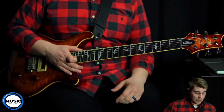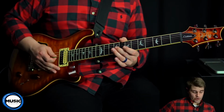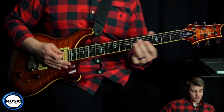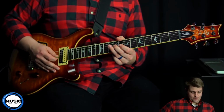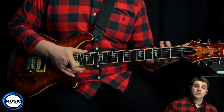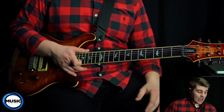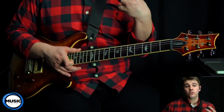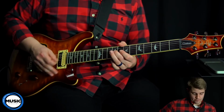Then this is where we kind of change things up. We'll do 1-1-2-3-4. Or in letters, it's E, E, F sharp, G sharp, A. Then the first time we just let this sustain on the 4. And then when we start over, we do this new pattern 3 times in a row. So it'll start the same 1-1-2-3-4.